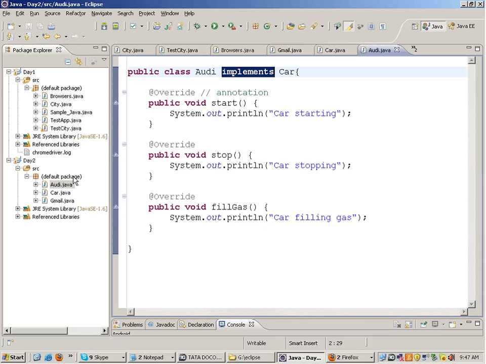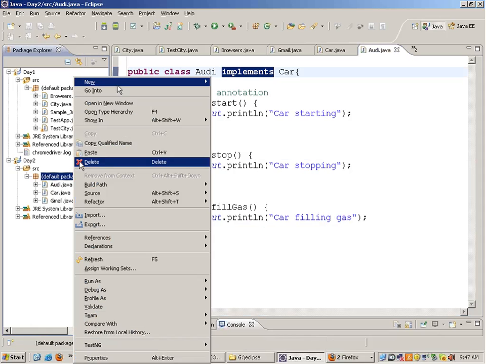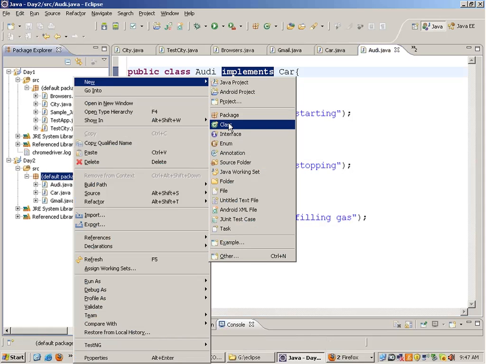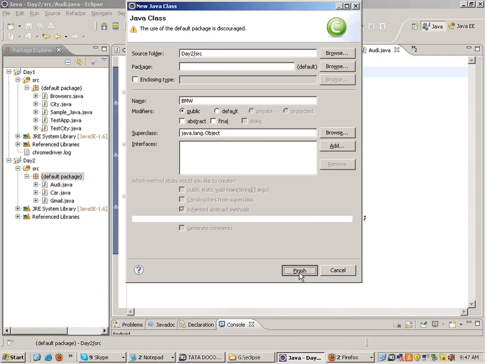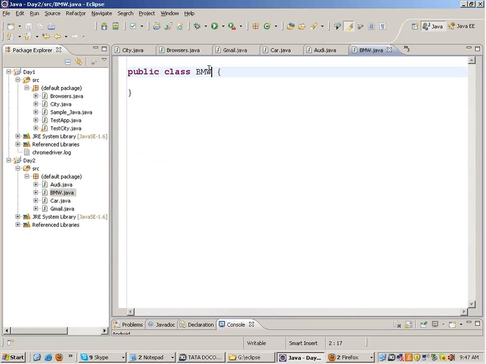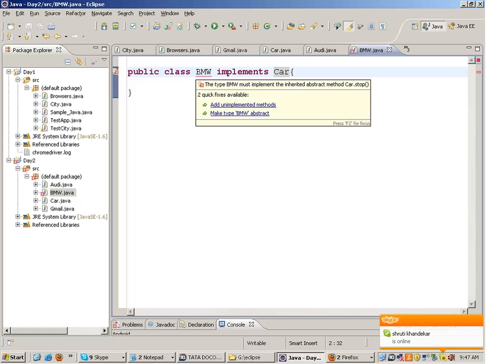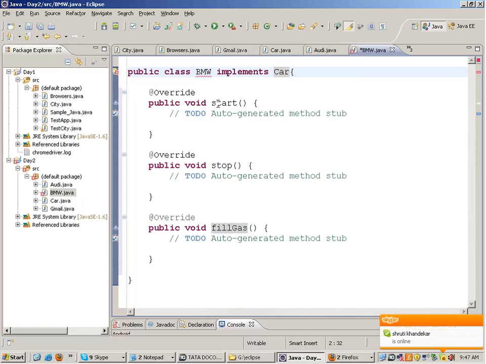Okay. Now suppose I make another class. Say I write over here new class, say BMW. This is the new class. And for BMW also I'll write that it implements the car interface. Now I can move my mouse over there and add the unimplemented functions in this class as well.